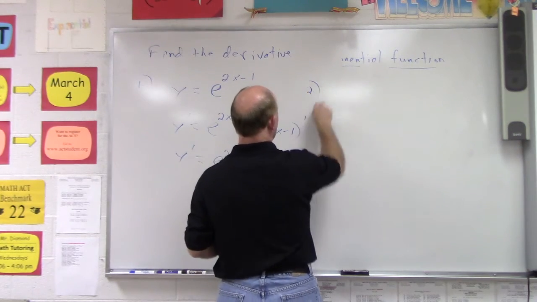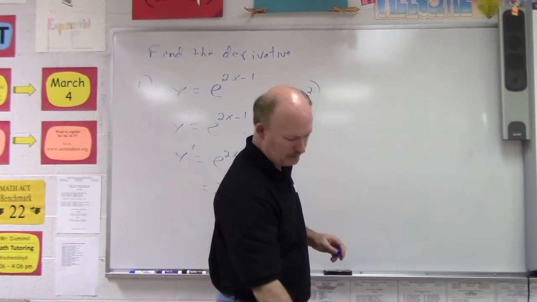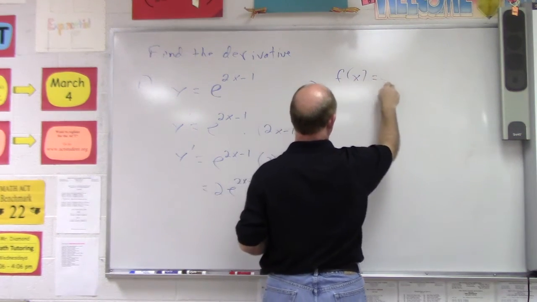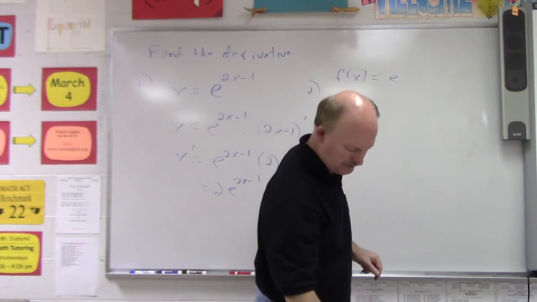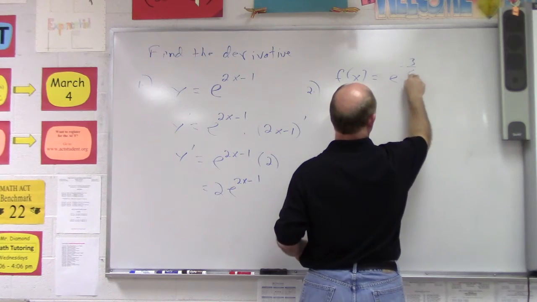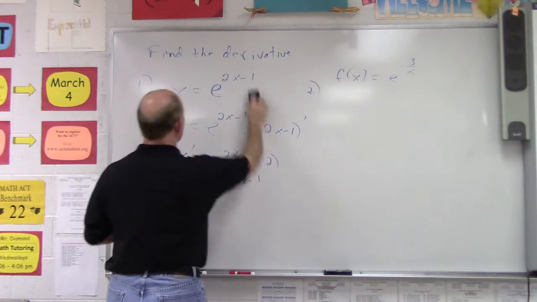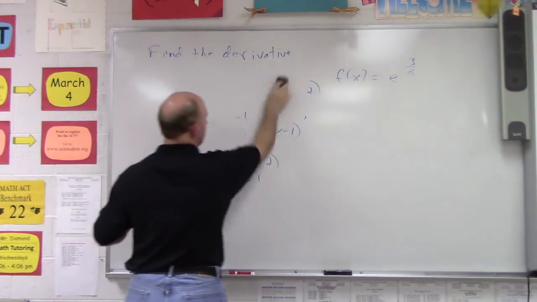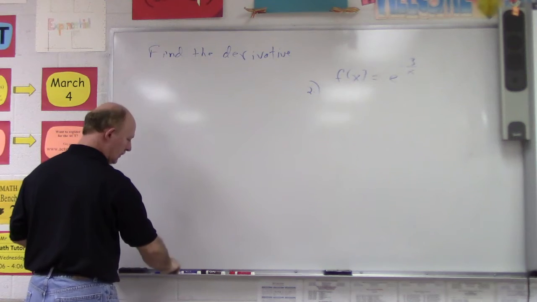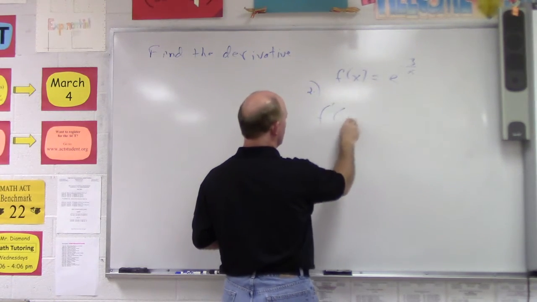So number 2. Okay, this time let's take f of x is equal to e to the negative 3 over x. We'll try this one. And once again, we're just finding some derivatives, just doing some examples of some derivatives. Now, as we get our derivative, I'm just looking for the first derivative here.